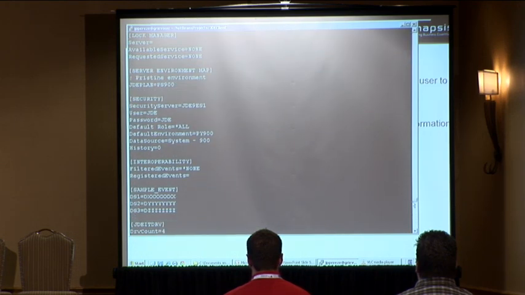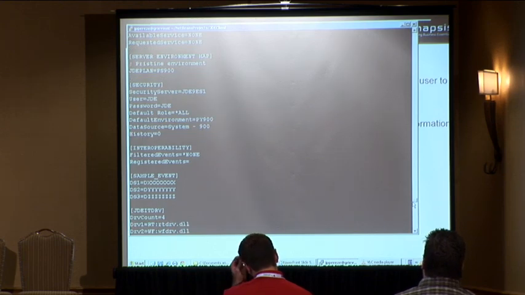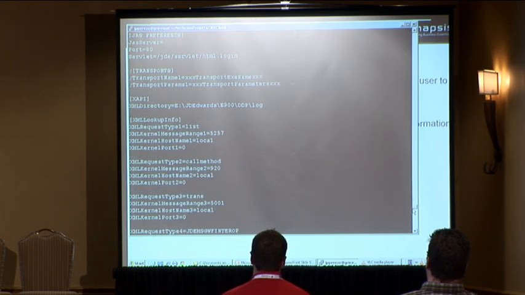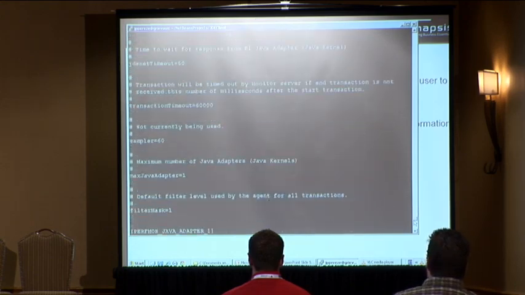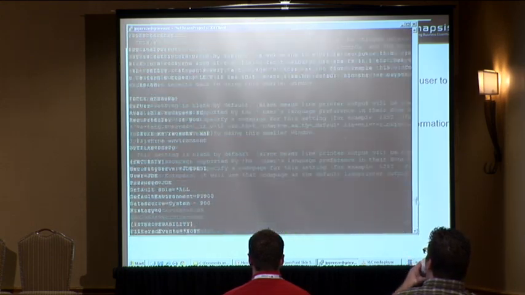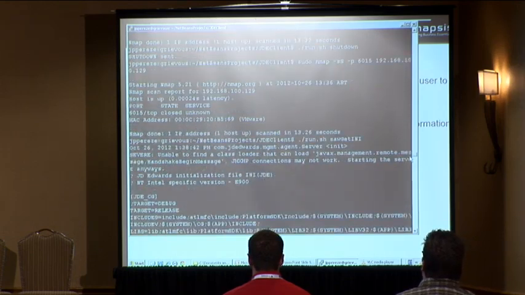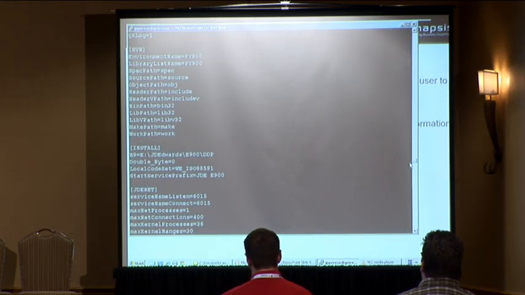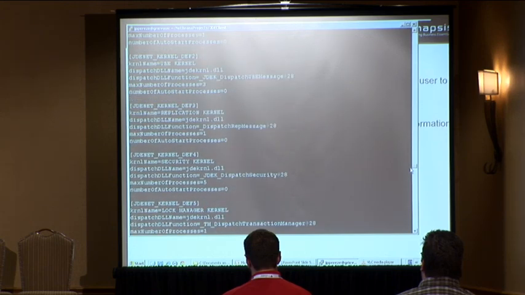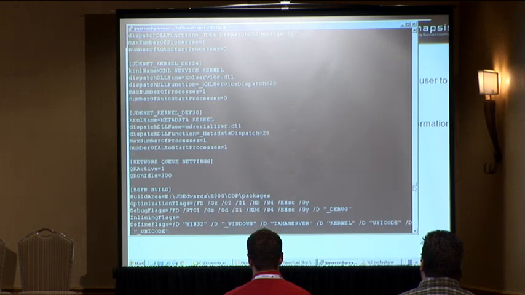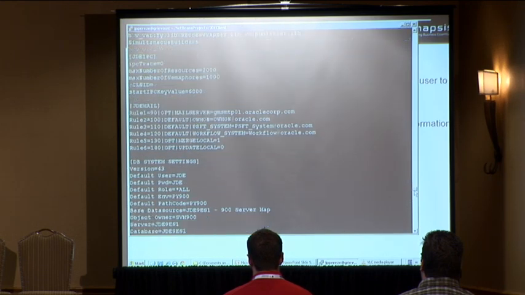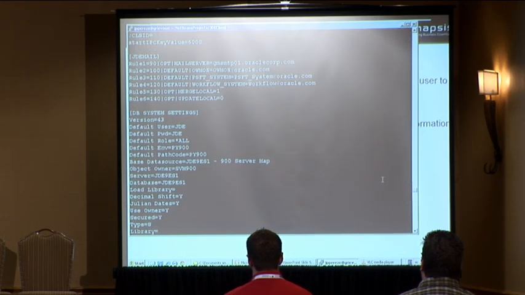Not only the security information, like who is authenticating the user and the default username and password, but also the database credentials. Well, these are all the kernel definitions. Okay, DB system settings: user, password, database. So you can directly connect to the database and access all the business information.